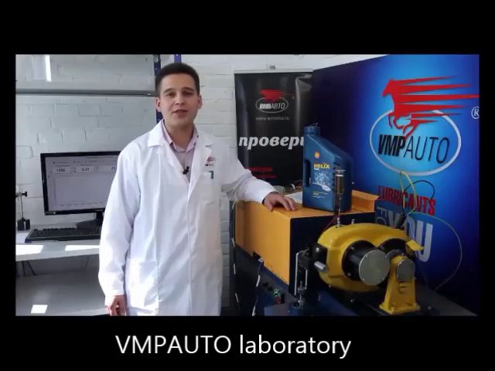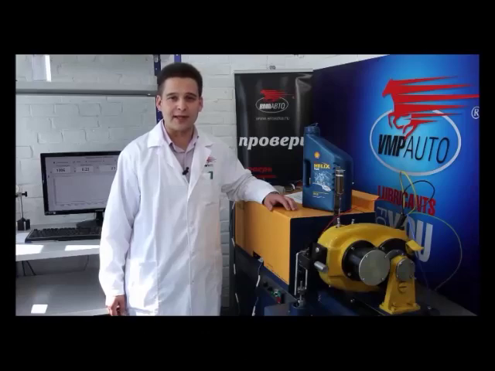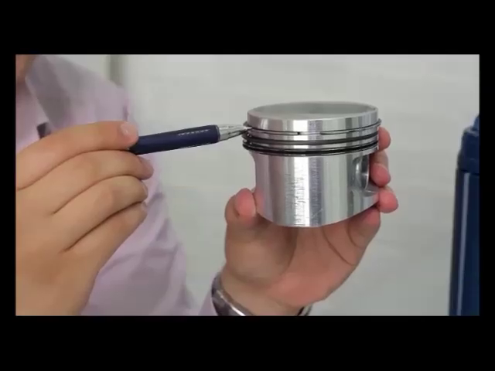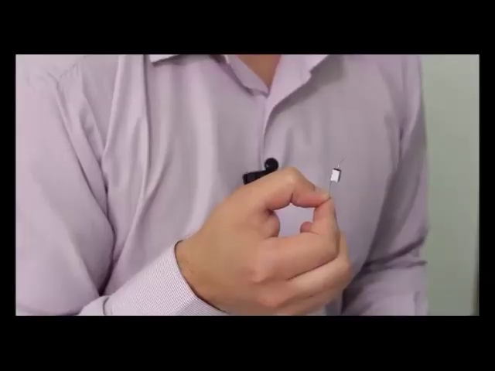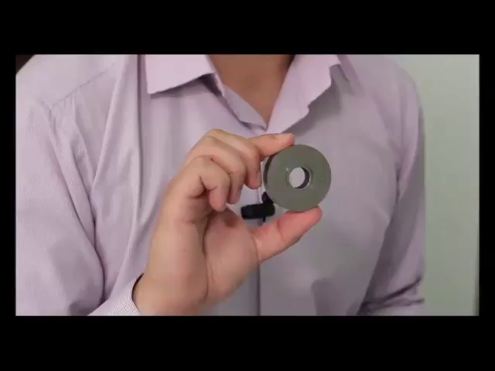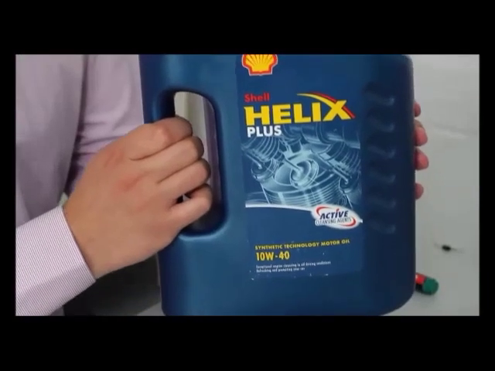Using structural and energy principle of modeling, we will simulate work of upper compression ring. This ring works in the engine in extreme conditions and under very high temperature. The temperature can reach 200-220 degrees during the proper work of the petrol engine. We have following materials for this test: chrome pad from real compression ring, cast iron roller, and synthetic oil Shell Helix Plus 10W40.